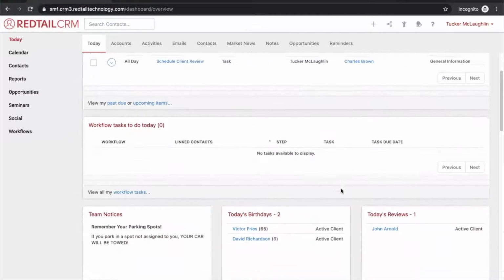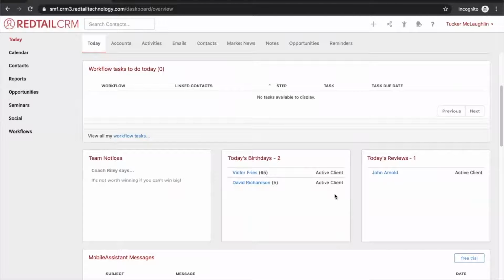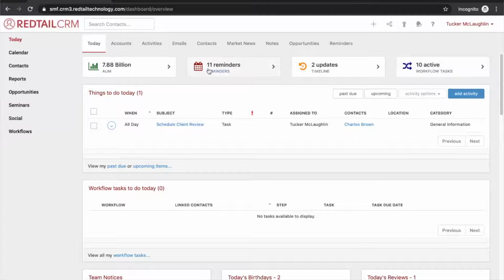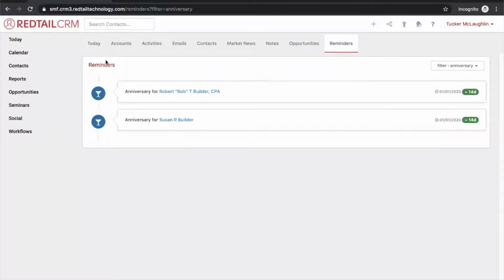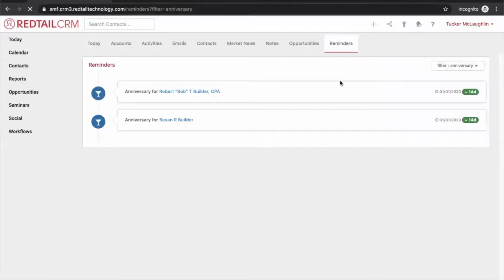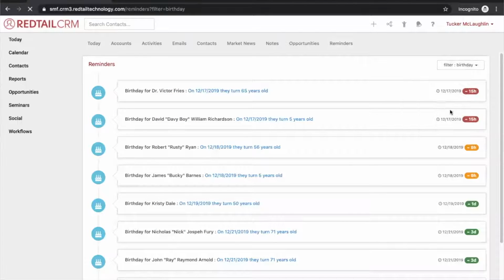Coming below that, we have those reminders coming up, with option 1 on where to see them. So anything as far as birthdays that are for today or reviews, you're going to see that option down here with our notices. But you can also come up here and pick the reminders right here or on over here in this corner. And it's also going to show you those reminders again based on how we had those preferences set up, showing, hey, here's all of our birthdays coming up, here's those different client reviews.